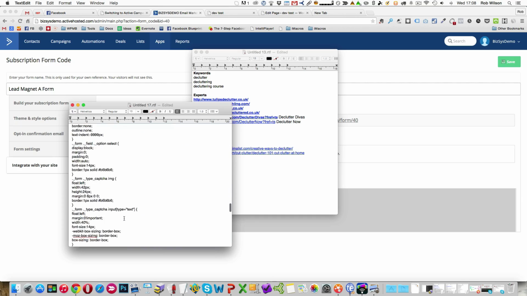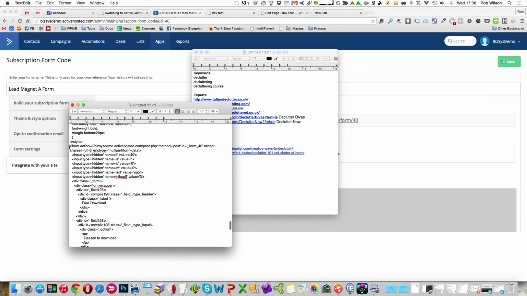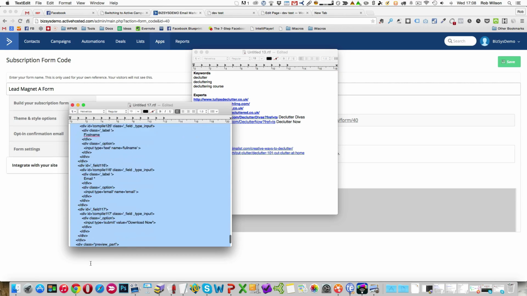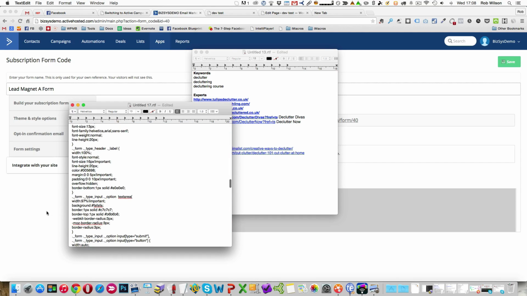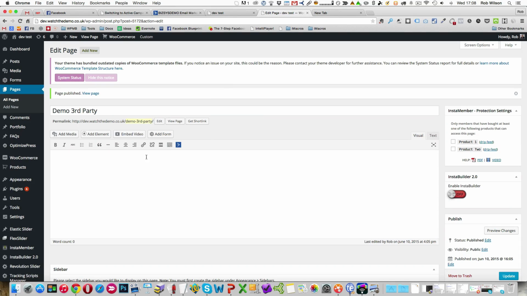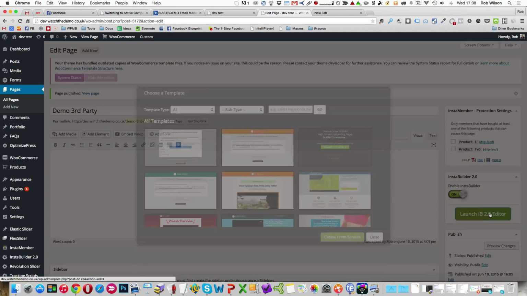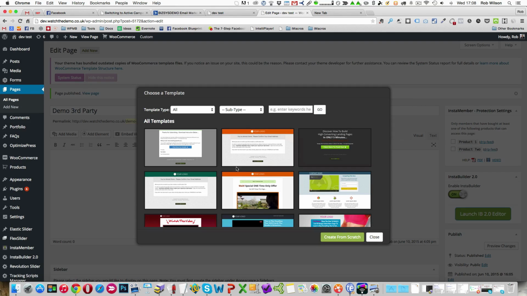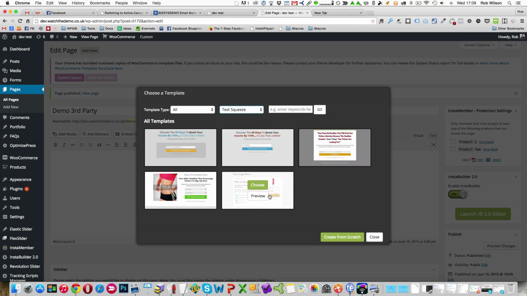So I'm going to look for the section that starts with that angle bracket form and just go down, try that again. I'm looking for angle bracket form there, and go down to the bottom and copy just that bit and get rid of the styling because it's just a waste of space. I'm going to go and use InstaBuilder first. So I've got a page ready to make into an InstaBuilder page. I can then pick a squeeze page. So let's have a look. So that one there, for example.